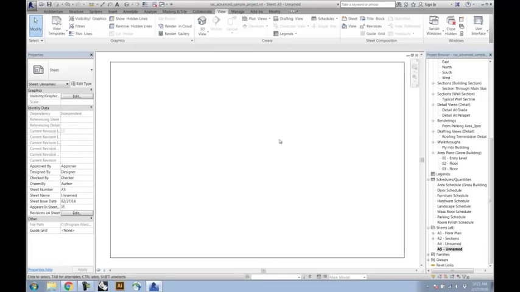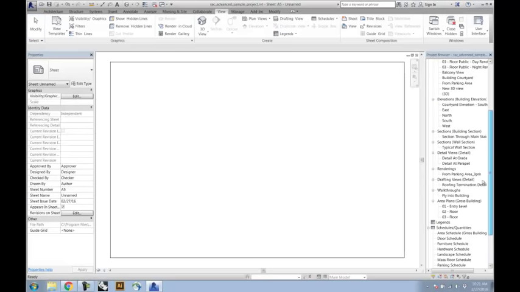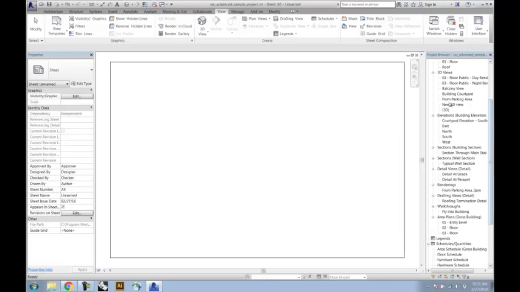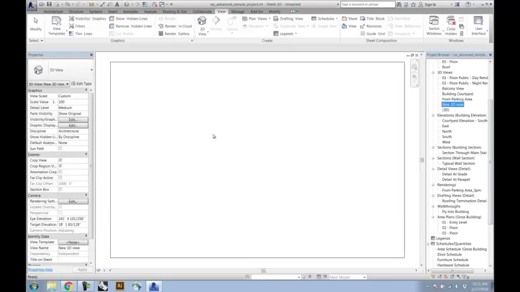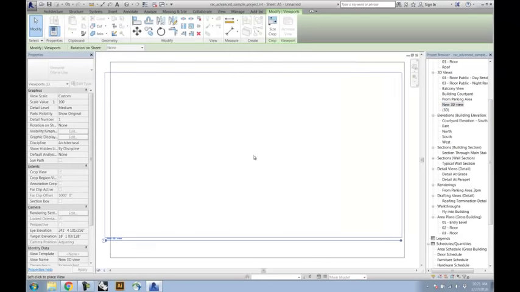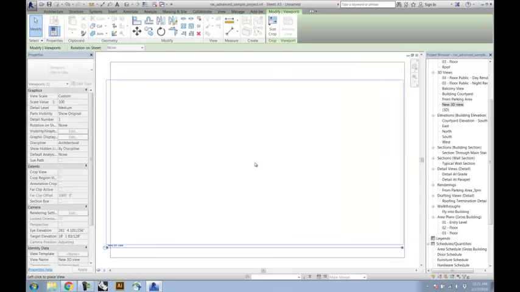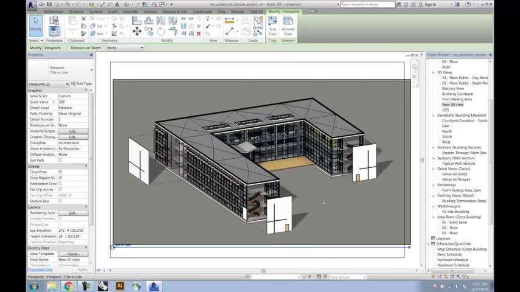Now I can go back down to my sheet that I brought in, and it was called A5. Some of those other ones you can take a look at. Basically, when you open that up, now what you can do is go to a given view in your project browser here, and you just drag it in, and you'll see the frame for the view here, and then you can click once more to actually drop it in.